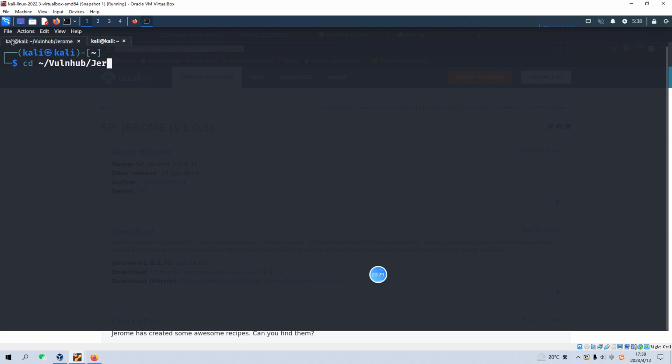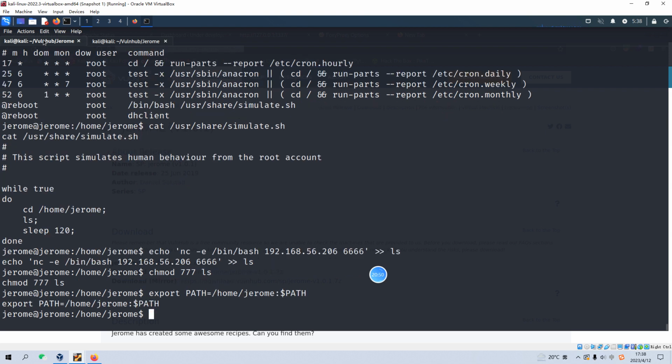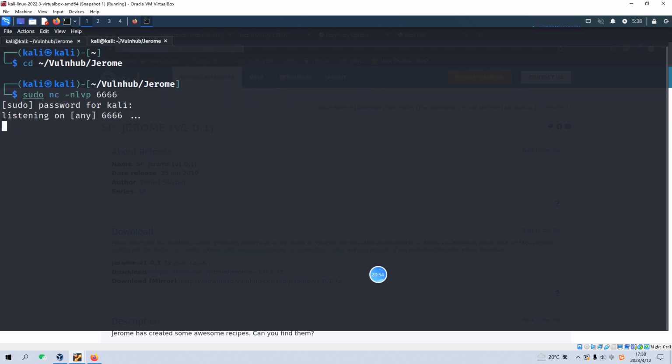In our working directory, we can set up a listener. And then come back to our shell. Now we need to wait for the target to connect to our Kali Linux, and then we can get the root shell.